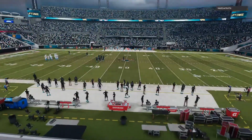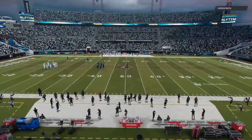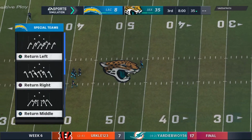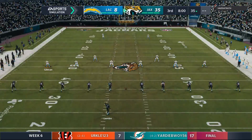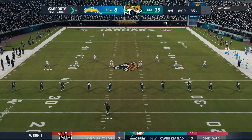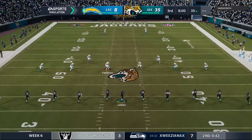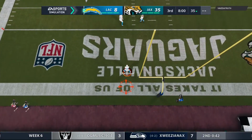So we hit the halftime break here in Jacksonville with the Jags on top. As we send you a couple hours south of here to Orlando, that's where we check in with the coach and our EA Sports halftime report. The Chargers going to get the football first here in this second half, and they trail as we get back underway.